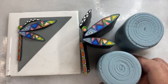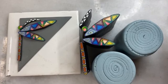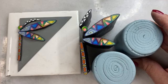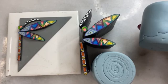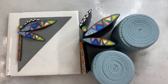Now, I am doing this a slightly different way. I mixed this blue and it was a lot brighter. So I added orange to it to knock down the blue and gray out the color a bit. I much prefer this color to a much more clear powder blue. So that's what I did to make this color. Then I rolled it into 2 thick cylinders that are the same height as the canes. I'm trying to figure out if this is enough clay, and I think it's going to be really close. I don't know if it's going to be quite enough, but I'm going to continue.